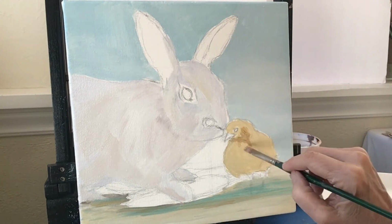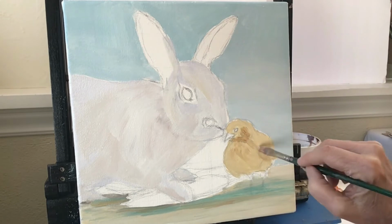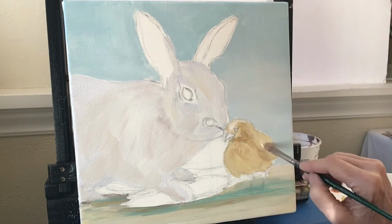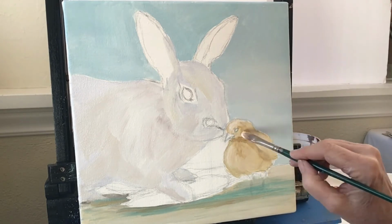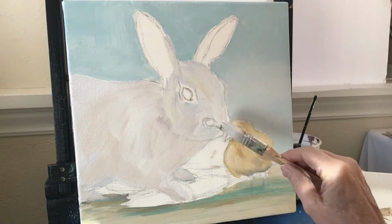This is a thin wash of burnt umber and burnt sienna. And when I say wash, I did add a little bit of matte medium to it. You can also add a little bit of water if you'd like, just to thin it out and just establish where I'm going with the highlights and shadow work.